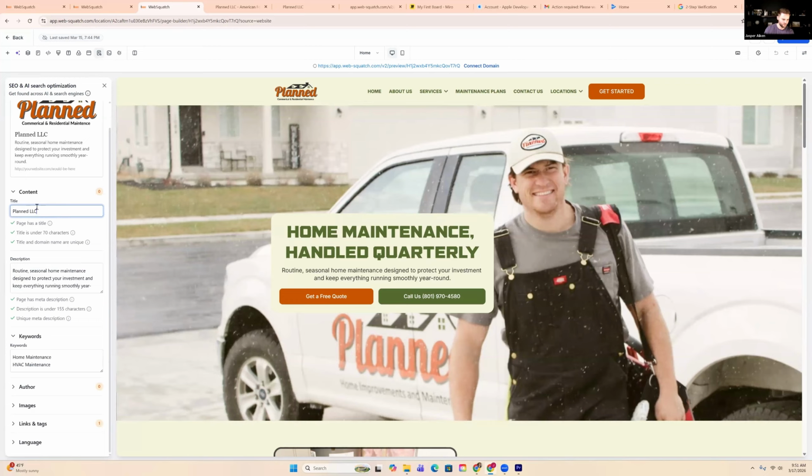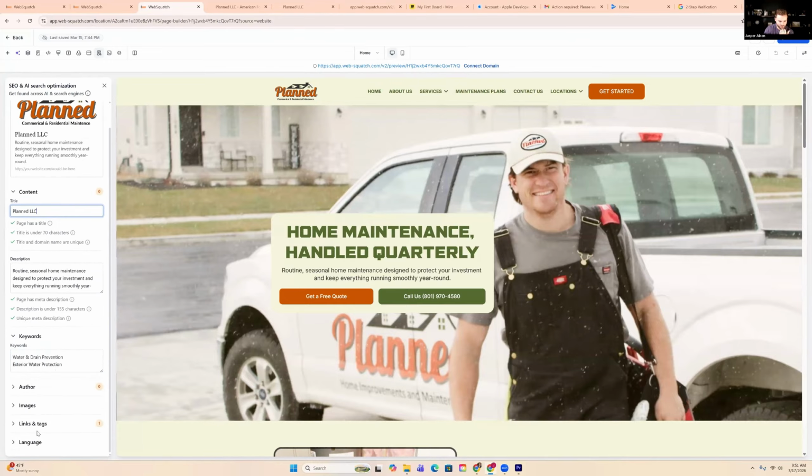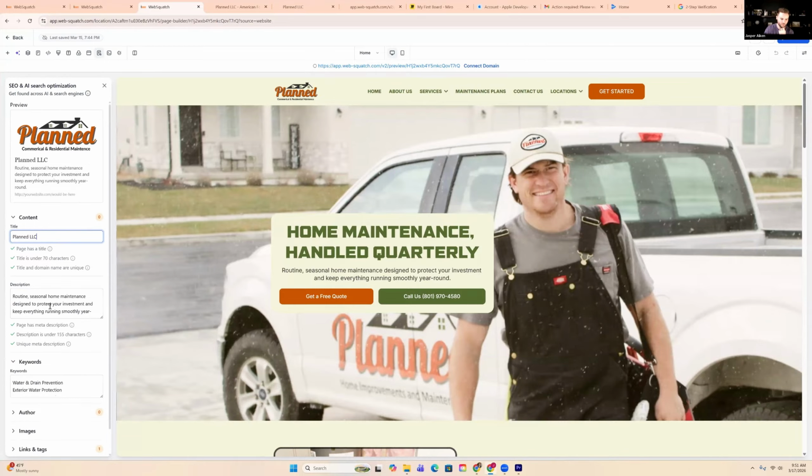And so all you got to do is change a few variables on each of them. This is the home page. This one looks a little different than the location and the service pages would. All the keywords here are going to be the same pretty much. Author, images, links and tags, all that stuff will be the same language. So you do just have to change a couple things. But that's the best way to do it: do it on the first one and then every clone of that location page you make or service page you make, all you got to do is change one thing or two things on it in the SEO metadata.